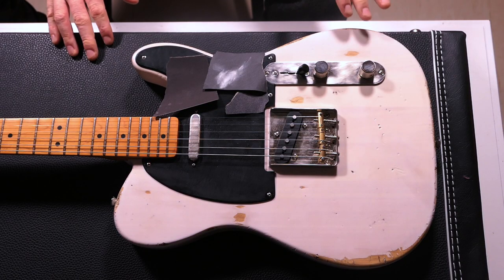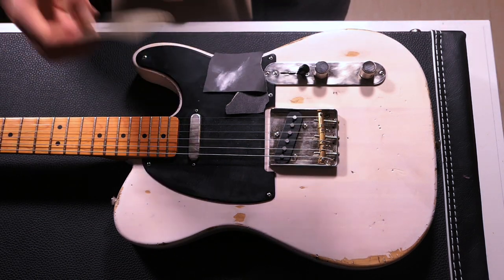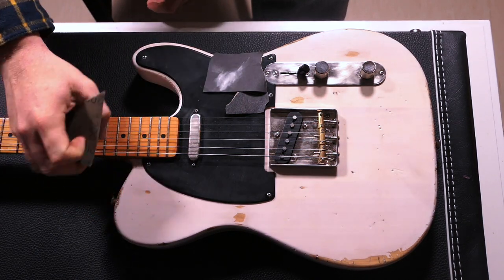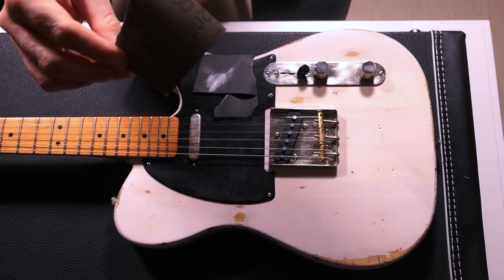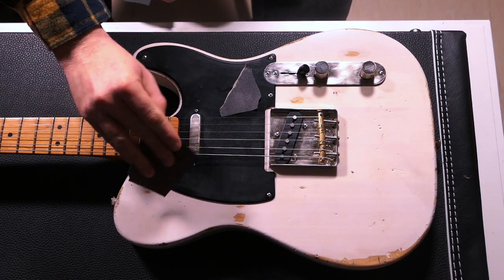I started with the body. When I received the guitar it had a white blonde gloss finish. I liked it at first but later it looked a bit cheap, so I decided to make it dull. I started with 1200 grit and sanded it carefully in a circular motion — took about two hours. I realized it would take forever, so I switched to 400 grit to go rougher and faster, then finished with 1200 grit again to smooth it out.